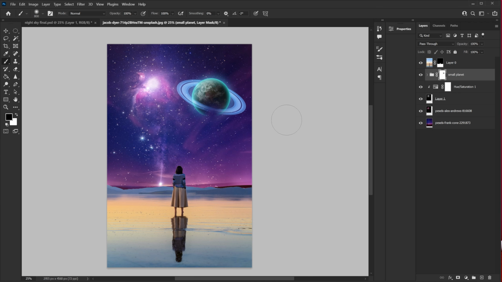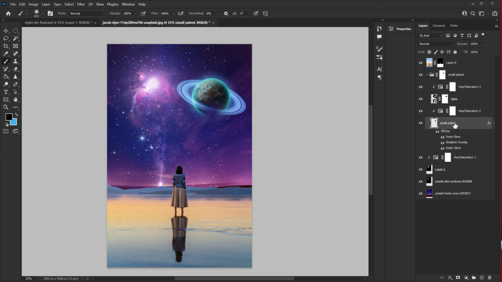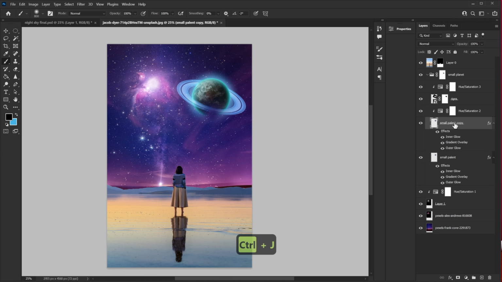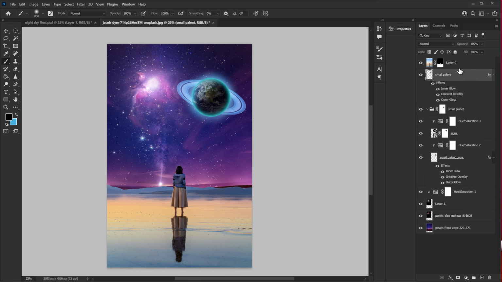Now we can make the bigger planet. So that's actually even easier. Do you know we have already the small planet, right? So you can make a copy of it, press Ctrl J. Now don't move this copy because it's connected to the clipping mask, so don't change it, but we have the original small planet, right? So you can simply take that one and put it outside of your group like this. So now if I use my move tool, we have a copy of it, right?